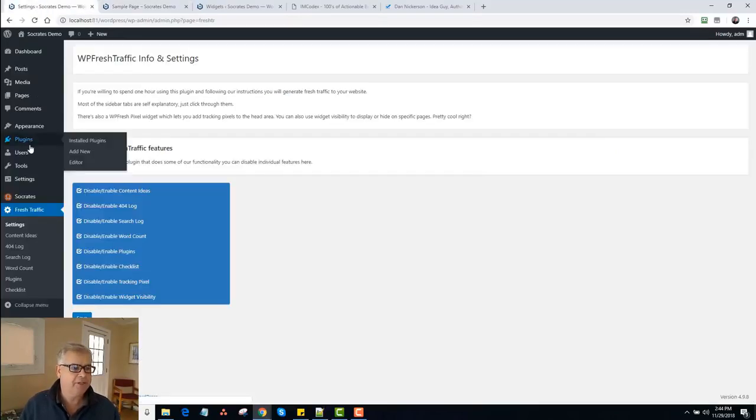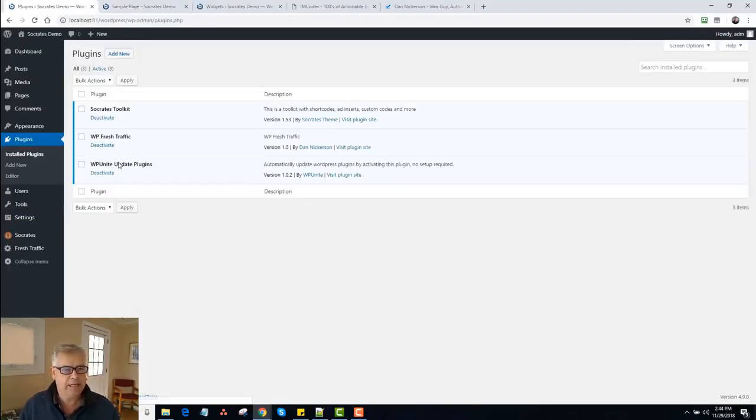There's one more plugin you get actually, which is my WP Unite Update Plugins plugin. So what this does is automatically updates all of the plugins you have that are in the WordPress repository automatically. Not always the safest thing to do, but if you have a lot of sites and you want to keep the plugins updated, if you add this plugin, it will automatically update them as long as you check your site often or have WordPress installed so you know if there's an issue with your website. I use this just to save time because I have so many blogs I have to maintain. This updates them all automatically. You get this plugin as well.